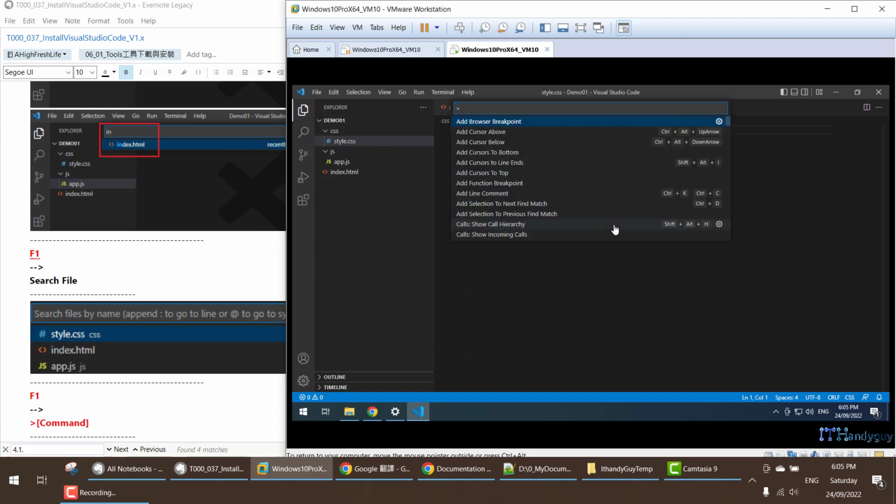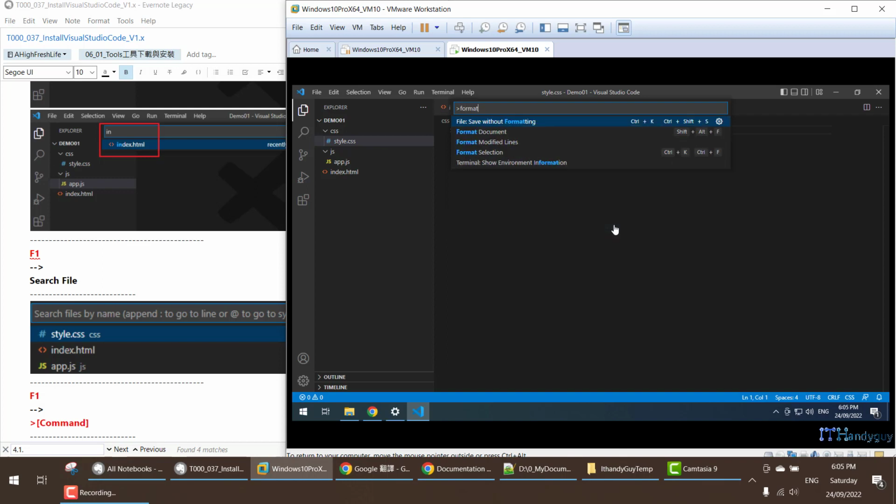I don't remember what this symbol is called, but just this symbol. Oh, the right arrow. If you type the right arrow, and then you can type format, and you can say format document. So if you want to type any command, you have to have the right arrow. If you want to search your file name, you don't need the right arrow. Okay, so this is how you use Control P.